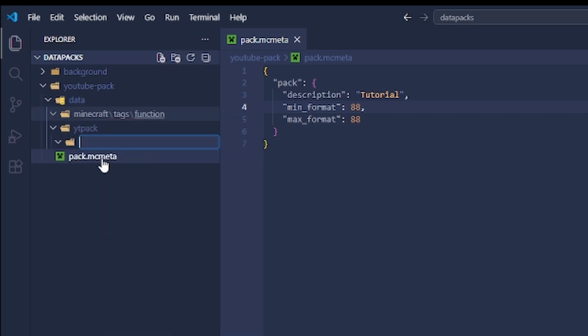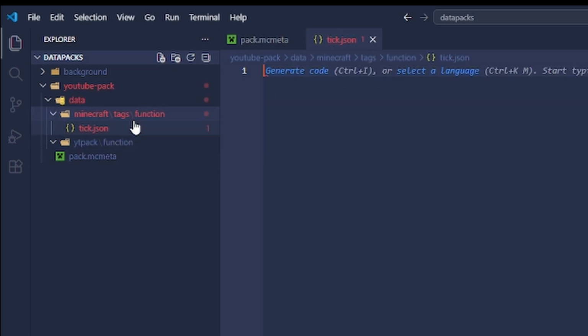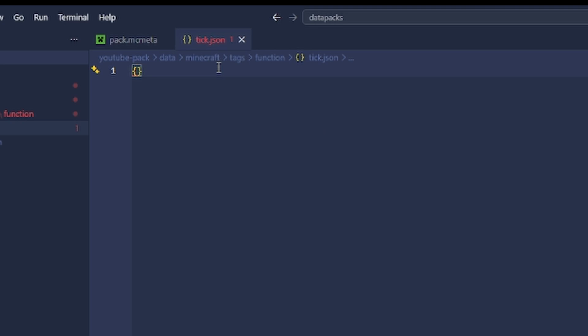In YouTube pack, we're going to be doing something different. Instead of adding tags, we're just going to add function. Back up here, we're going to add a new file, and we're going to call it tick.json. In tick.json, you're going to put curly brackets, click enter, go over to replace, and false.